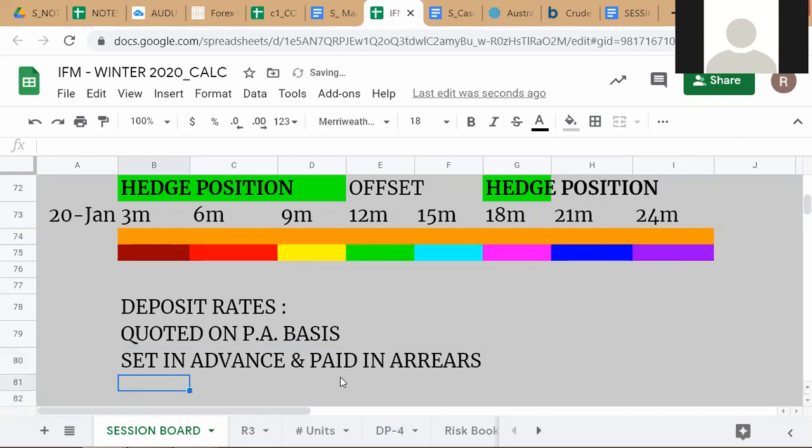Later on, you'll see there is something called a LIBOR in arrears swap. When you look at the different types of swaps that are available on the market, there's something called LIBOR in arrears. What does that mean? We are referring to any period. If you are dealing with 6-month LIBOR, remember LIBOR is an interest rate.